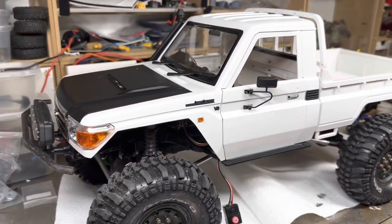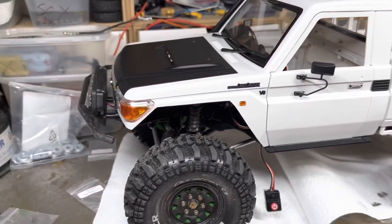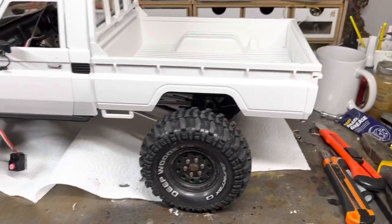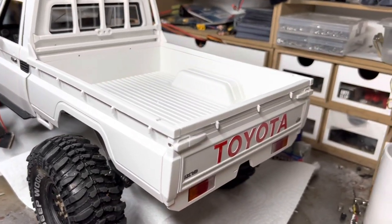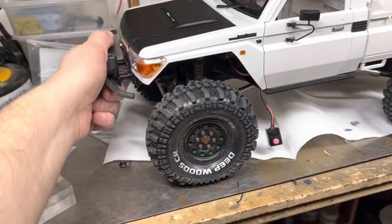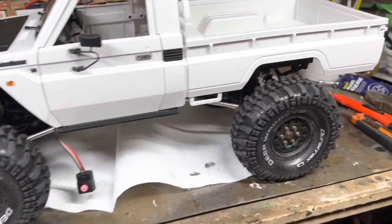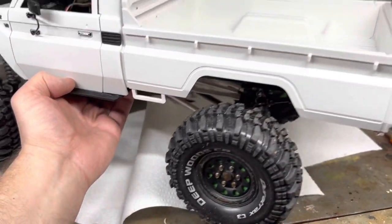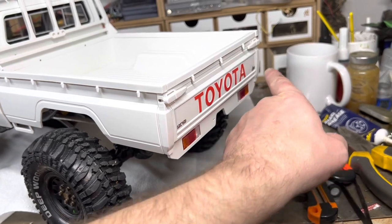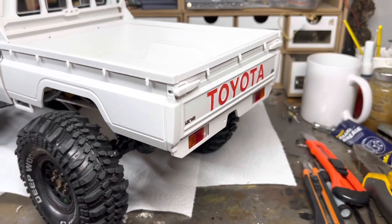From a distance it's not like it's a show vehicle people will be looking at intently. I really can't recommend this body enough — it's outstanding, the build instructions are cool, and the detail is amazing. I think it's going to look amazing on the trail. I'm just hoping the front bumper turns up fairly quickly because I'm not going to take it out without it. The only other thing I wish I could get is the rear metal bumper, but it's quite expensive.